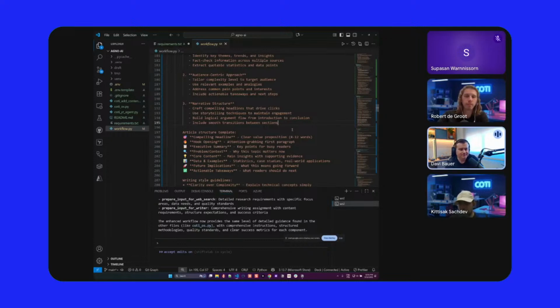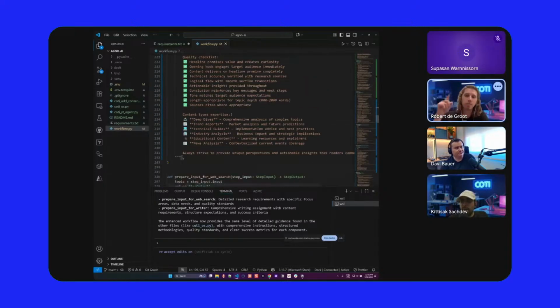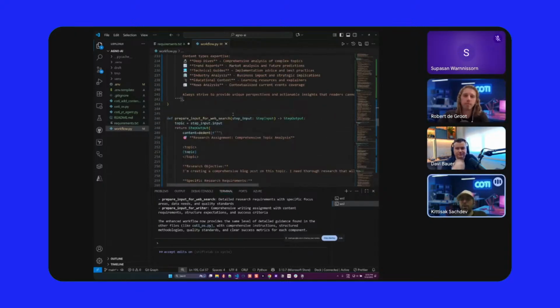You can also have... Do they create feedback loops? Do they improve themselves? Yes, because as we are saving the context, they can improve themselves. You are not changing the prompt here directly, but if you want, you can create a way to improve the prompt, right? But we have the context, right?